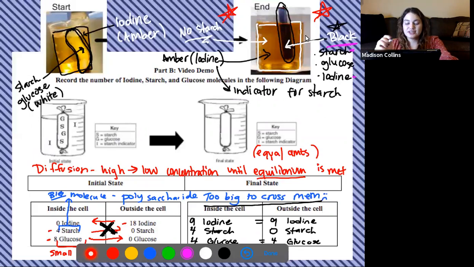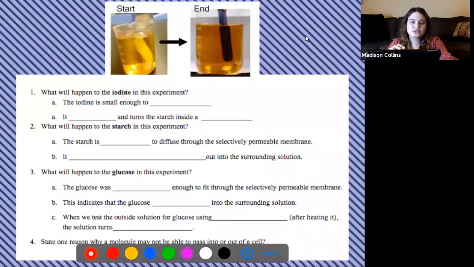All right. If you have any questions about this, please let me know on Remind. We will be doing a longer version of this in class tomorrow, where hopefully your questions will be answered. The last thing we're going to do today is write out these results. So what happened? How can we write this down?